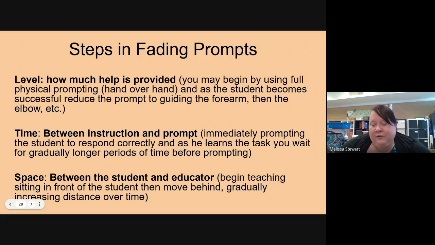Time between the instruction and prompt. If you give an instruction or there's a behavior you want to elicit, you immediately prompt the student to respond correctly. And then as he learns the task, you might wait a little while. You might give the instruction and wait gradually longer periods to see if they're able to pick up the prompt on their own before you jump in.